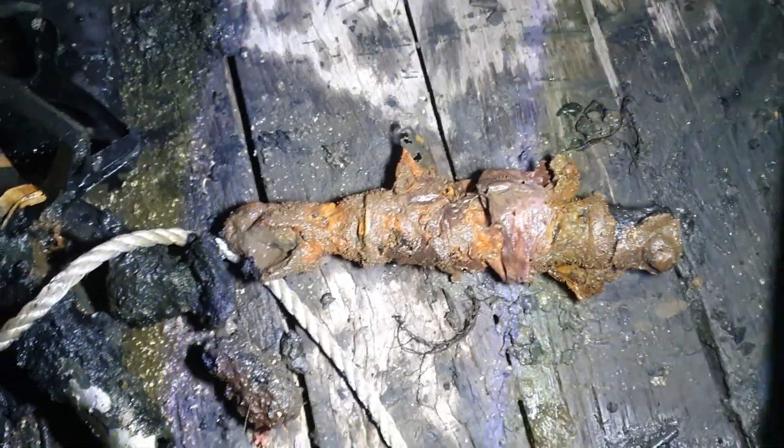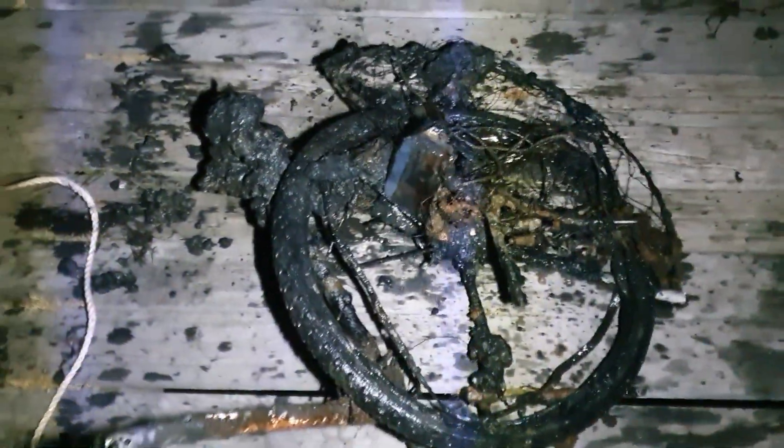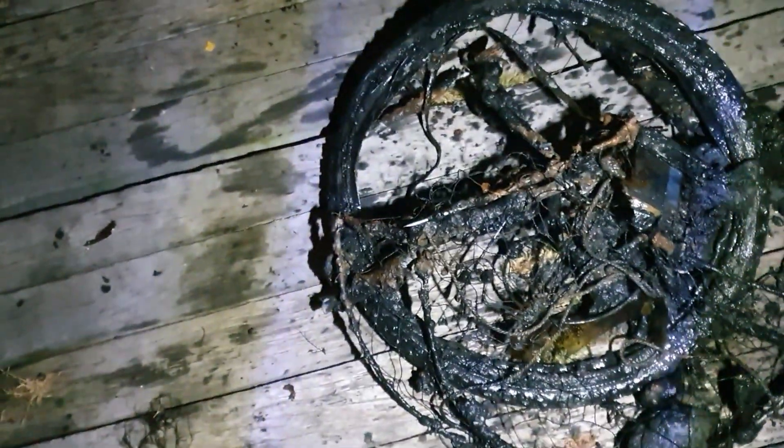We've managed to come up with some more junk from the bottom of the river, and this one you might recognize — maybe not that part. If we go over here, there's a wheel, and there's a frame, there's a seat, and somewhere we also had — there it is — the center pipe with the water bottle holder on it. So apparently according to some people we're actually magnet fishing now because we've just pulled a bike up — well, what's left of a bike anyway.